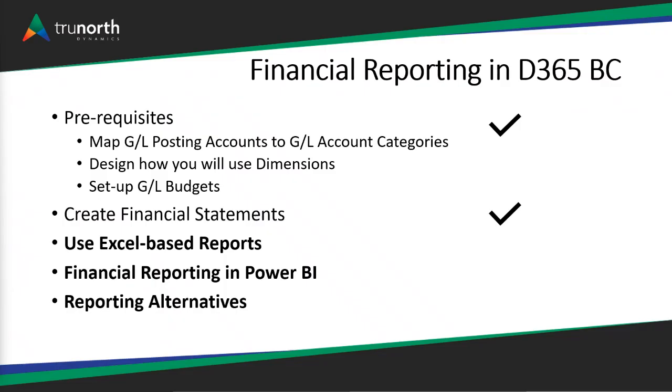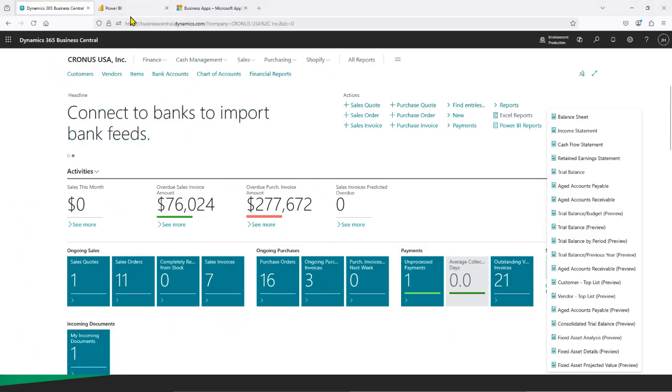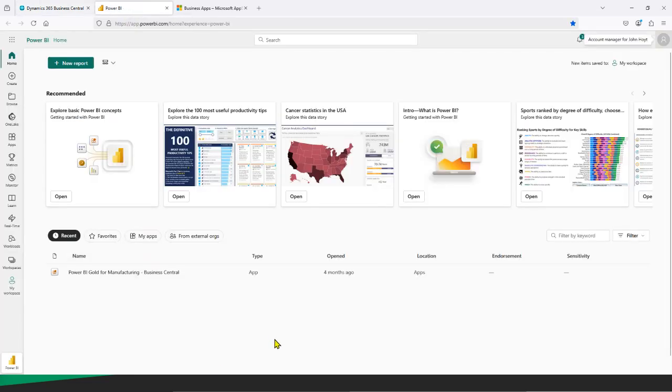I'll talk a little bit about financial reporting in Power BI. You can use Power BI to do a number of wonderful things. Overall, a very big fan of Power BI. But if we pull up Power BI and look at just some of the samples that you see here, Power BI in my mind is not really a financial reporting tool in that same sense we were just talking about for how I'm going to create presentation quality reports and distribute them out to the appropriate audience.